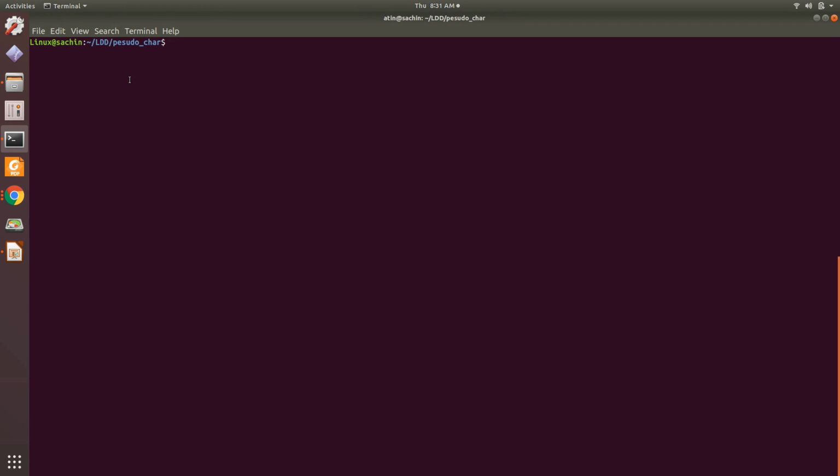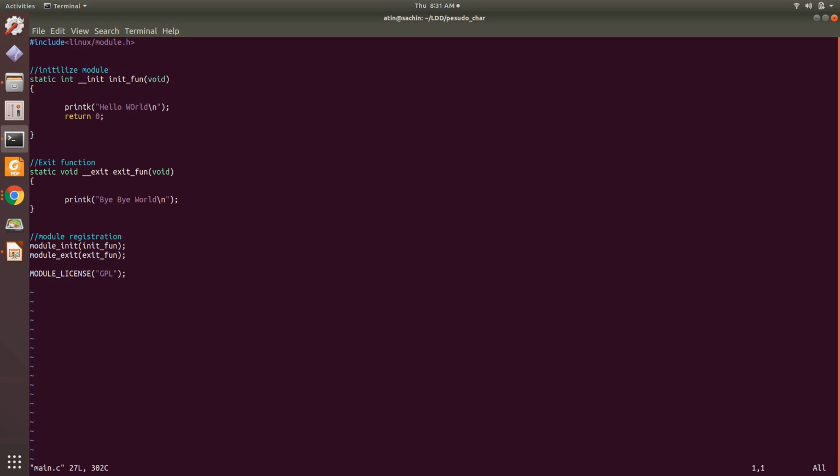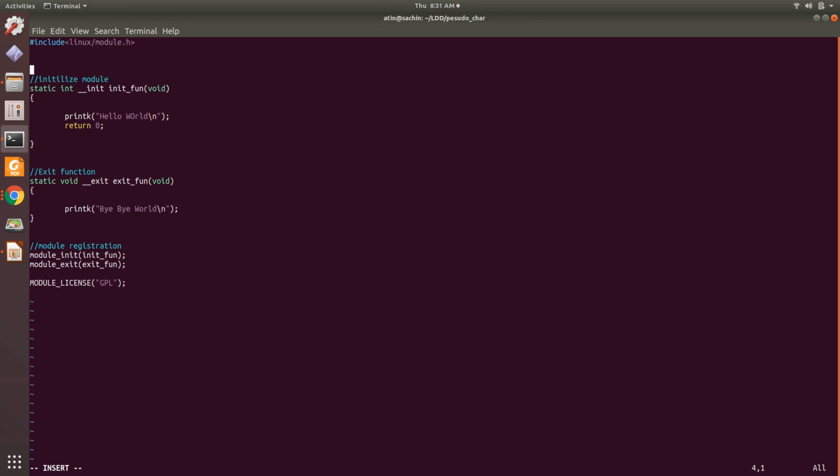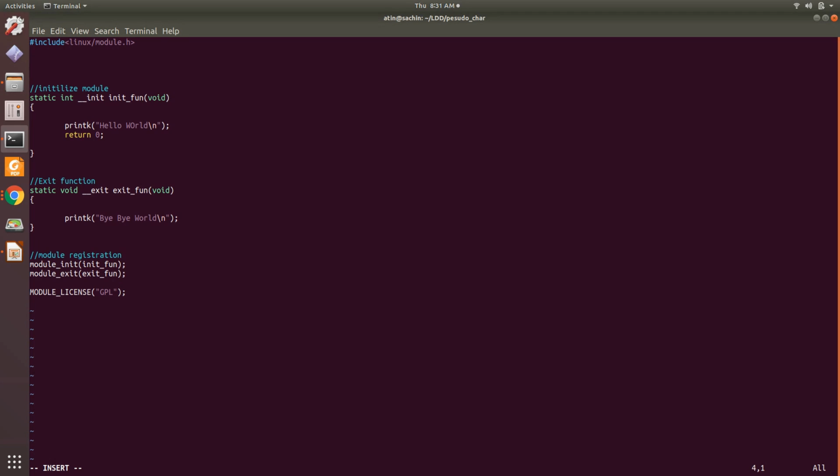So we are in our sudo driver, where we have one driver called main.c. As you can see, first of all we have to declare one variable for our parameter.